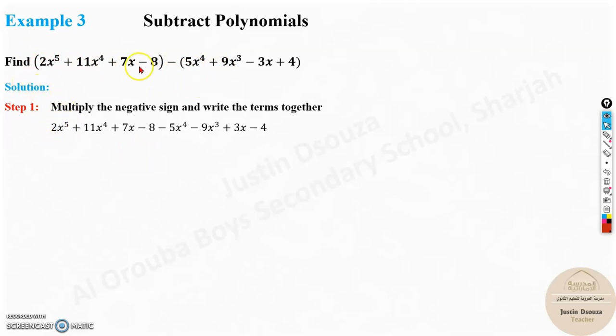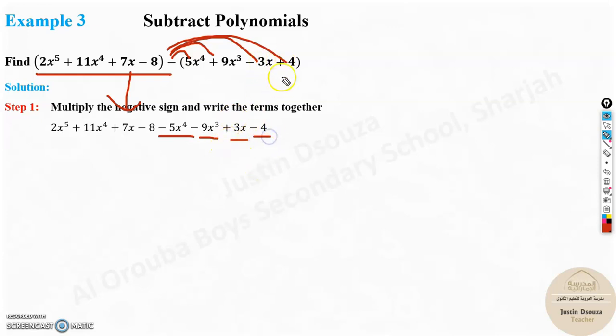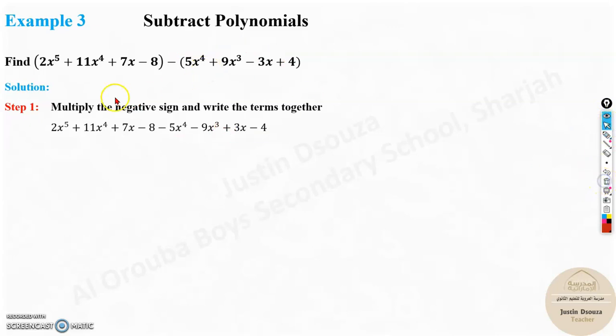Okay, it's fine. Over here, first of all, I forgot to tell you one first step. It is to multiply the sign inside. Sorry for that. Multiply this sign inside. This stays as it is. Now over here, minus 5x to the power 4, minus 9x cubed, minus 3x, and sorry, over here it's minus minus. This minus and minus becomes plus over here. And lastly, we have minus 4. I hope this step is clear. All we are doing is multiplying the negative sign inside.